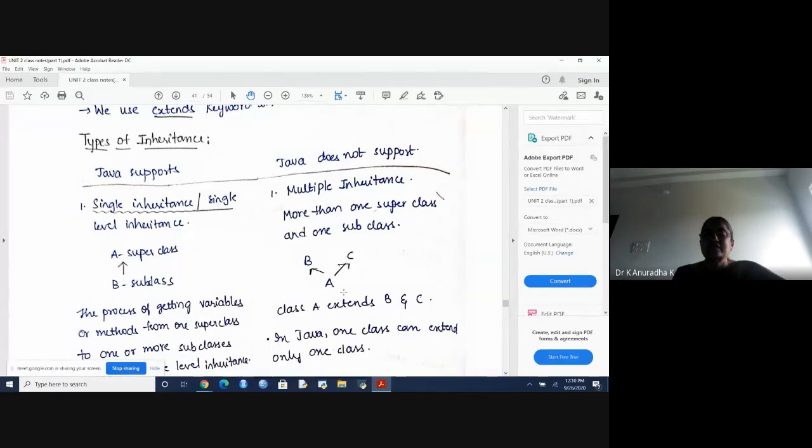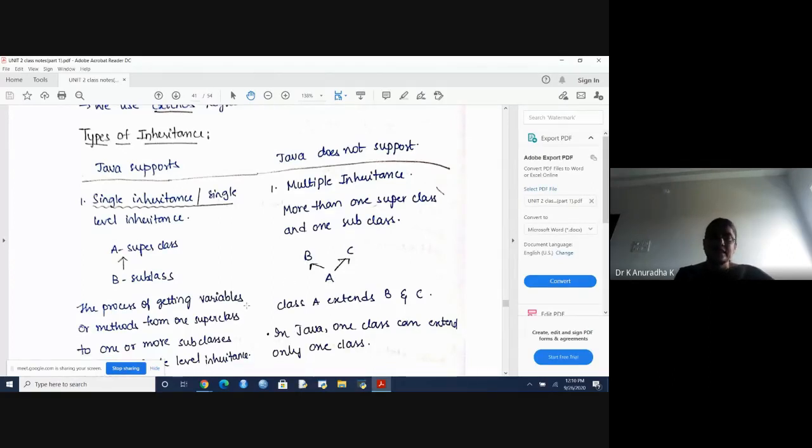So in Java, one class can extend only one class. This is important. In Java, one class cannot extend more than one class. The meaning of that is, in Java, one class can extend only one class, with respect to one superclass and this one subclass we can say. But the other way is correct.